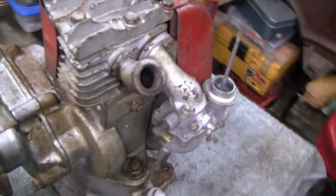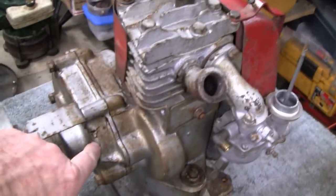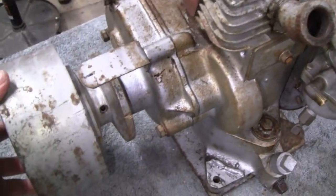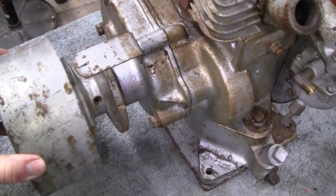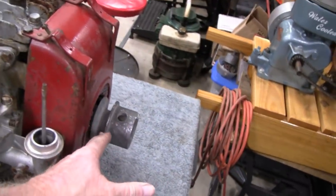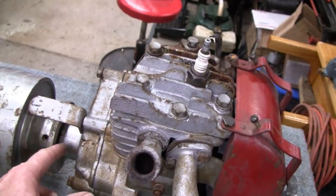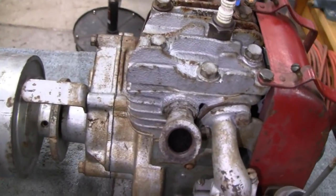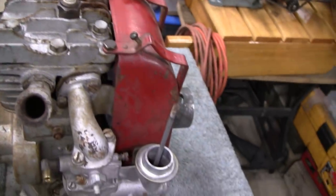I've never gone into a reduction gear. I've had them, but I've never gone into them. And this one here looks like it might need a bearing. I think the crankshaft on these just goes to about here and has a big gear on it, and then there's another little shaft, so like I say, it's probably just a bearing there.